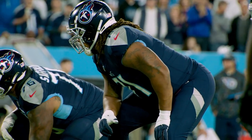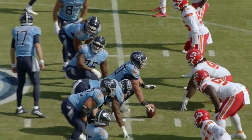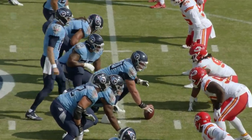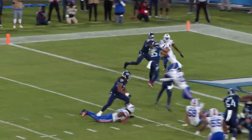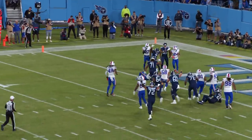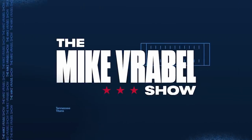He was like, that might not be your role. That might not be your life. That might not be your journey. He was like, just appreciate what you do. And he said, if you can go in there and do that for a long time, you can play in this league for a while. And for me, it's whether I come here and I want to start, whether I come here and I'm the sixth man, whether I come here and I'm the last lineman, like I stated earlier, you got to be ready at the drop of a dime. Just some of the guys making an impact in the next man up role for the Tennessee Titans.